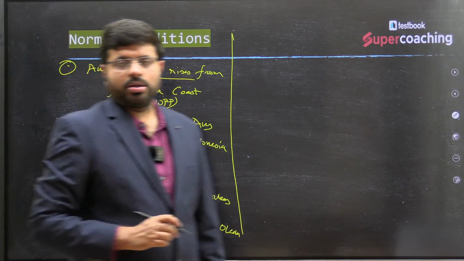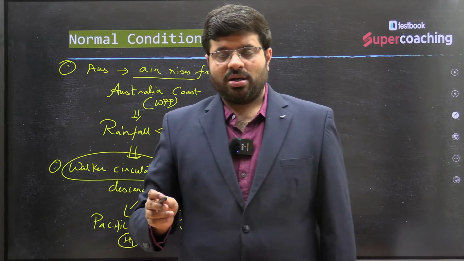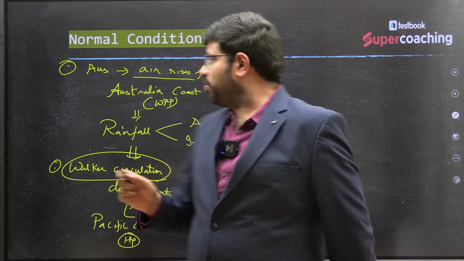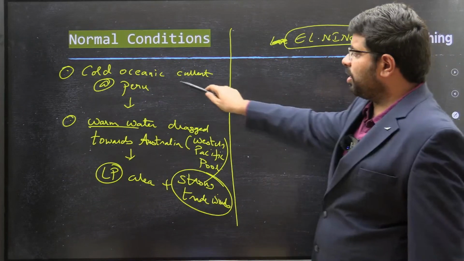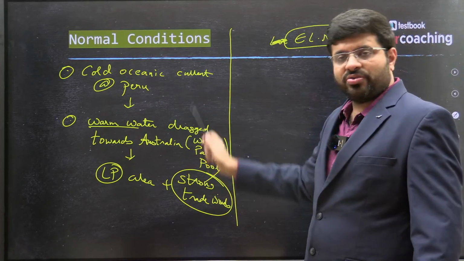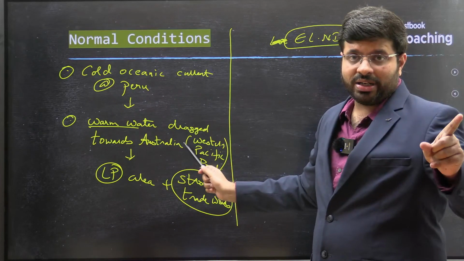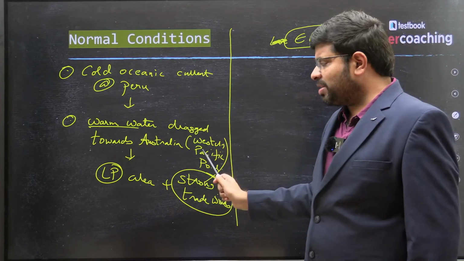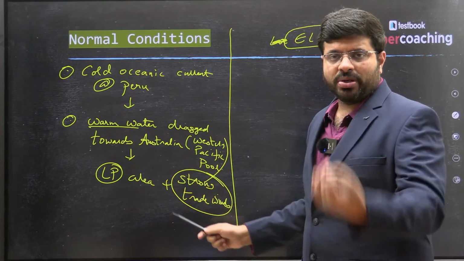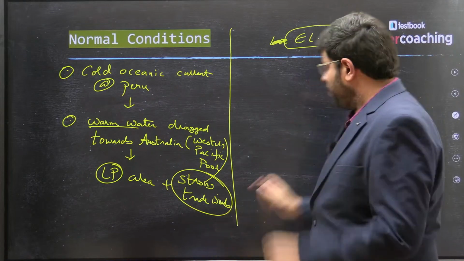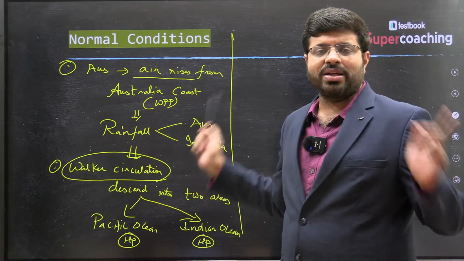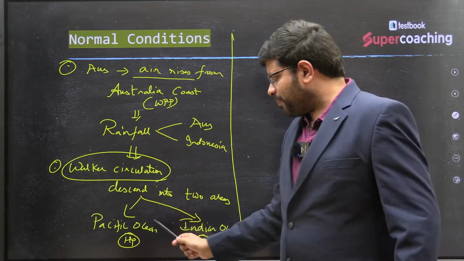Now you see here. The temperatures at the coast of Peru are cold water, you find here. What is happening to the cold oceanic current? So temperatures are cold. That is leading to warm water at the coast of Australia. Temperatures are warm. This is unequal heating. Because of this, you now find air rising, pressure variation, low pressure here, air rising. So because of this, rainfall at Australia, and whatever the air is rising, you will find that it will descend into two parts, one in the Pacific Ocean, one in the Indian Ocean, creating high pressure.